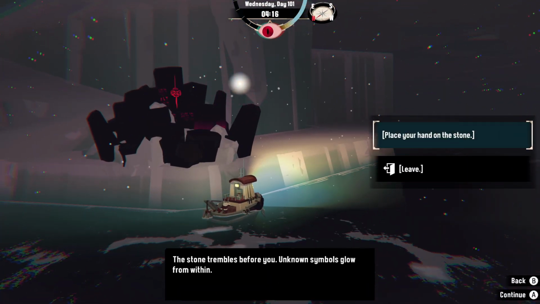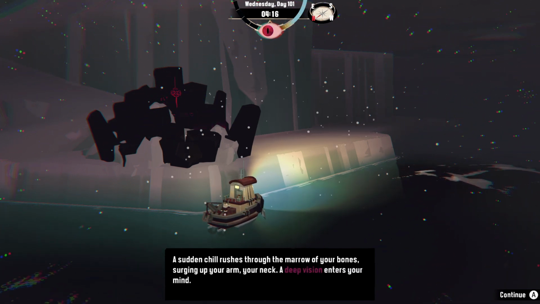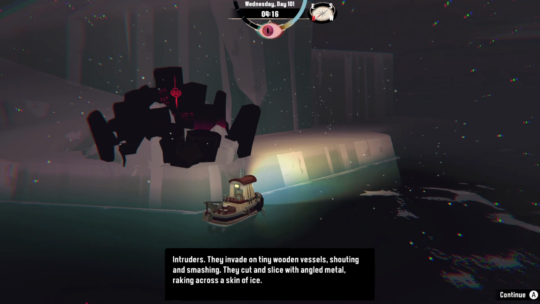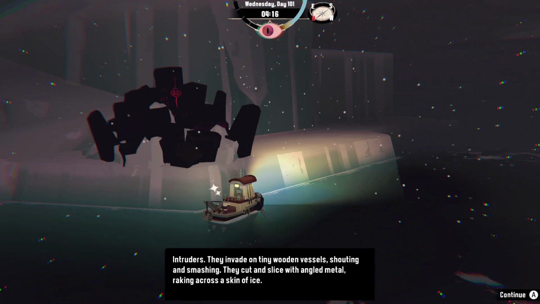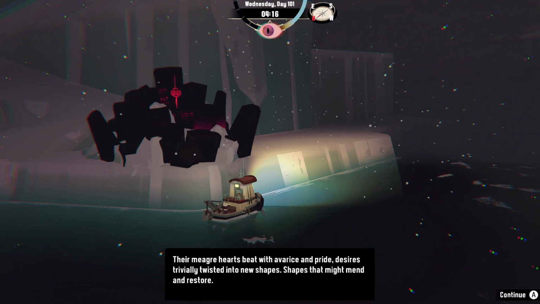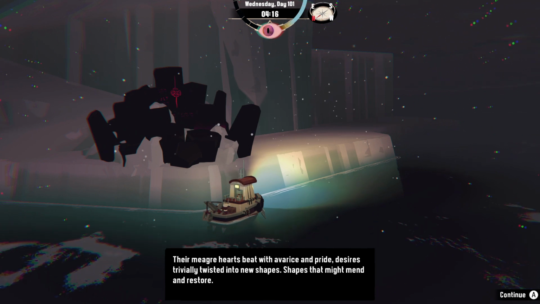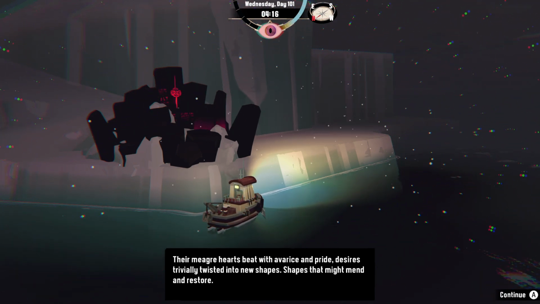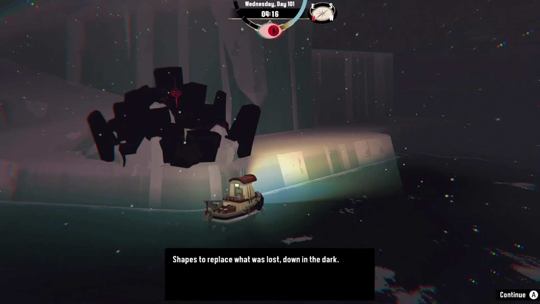The stone trembles before you, unknown symbols glow up within. Place your hand on the stone. A sudden chill rushes through the marrow of your bones, surging up your arm, your neck, and deep vision enters your mind. Intruders, they invade on tiny wooden vessels, shouting and smashing. They cut and slice with angled metal, breaking across skin of ice. They're meager hearts beat with avarice and pride, desires traveling twisted into new shapes that might mend and restore, shapes to replace what was lost down in the dark.